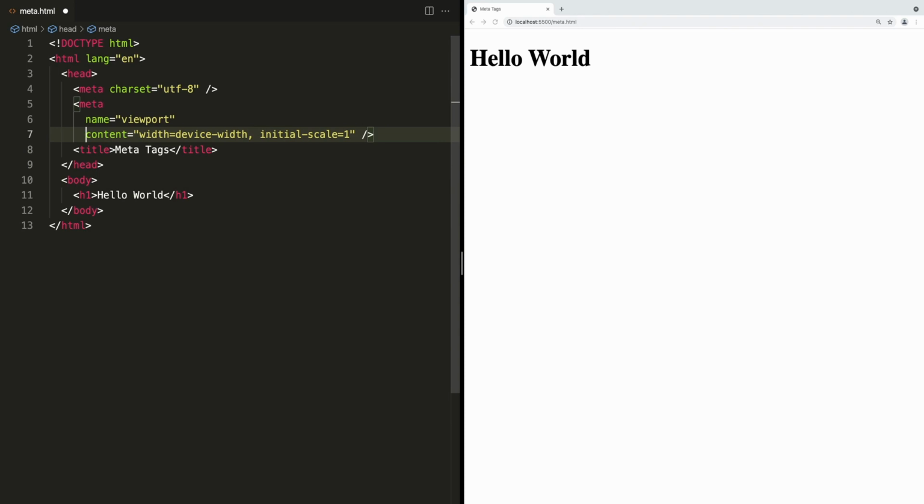So the character set you almost always want, and you want it to be first because you want the browser to encounter the character set it needs as soon as possible. And then the viewport we'll put right below it once we've written good CSS that supports mobile phones. Now there are a variety of other meta tags that we can add that give extra information to the browser. So we'll go ahead and add a few of those now.